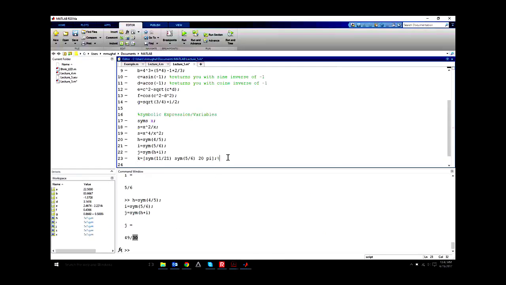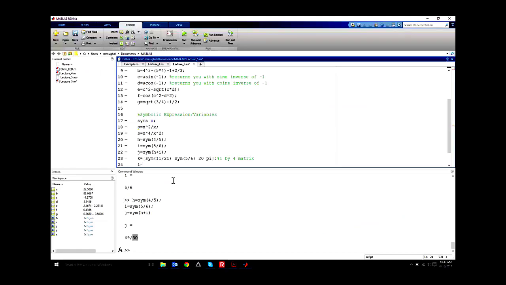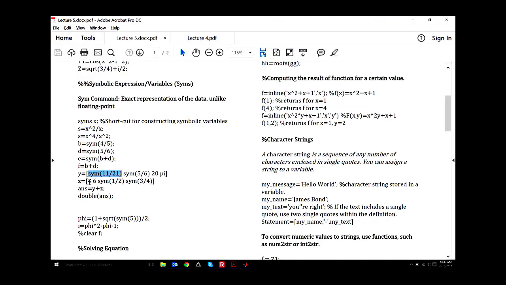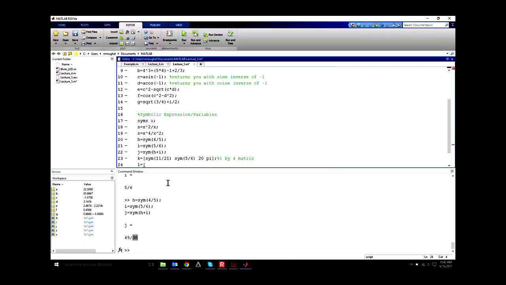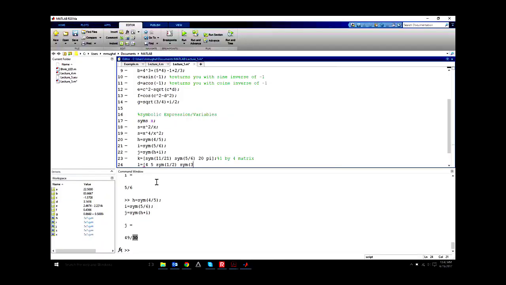This is a 1 by 4 matrix. Okay, another one, l equals, this matrix has 4 elements as well, 1 row and 4 columns: 4, 6, sym 1 over 2, sym 3 over 4, bracket close.